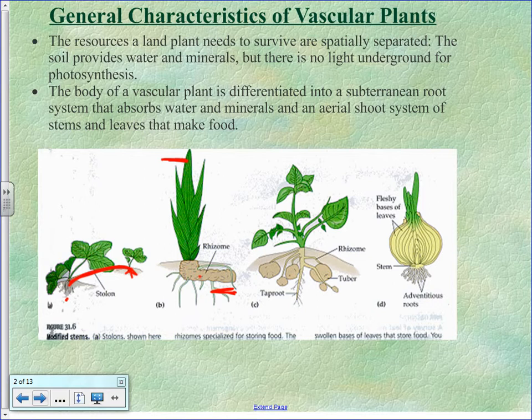Starch is plant fat. When we have extra energy, we store it as fat. Plants store it as starch. And that's what potatoes are. Potatoes are energy storage structures. So as the potato plant grows throughout the year, it starts storing energy in its roots in the form of a tuber, or a potato. The next year, if you want to plant potatoes, what do you do?